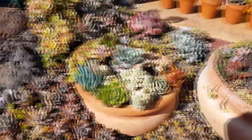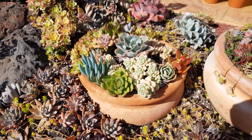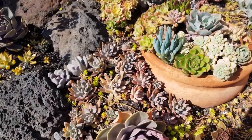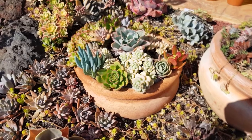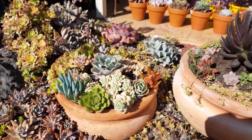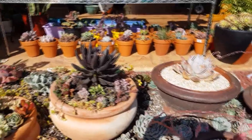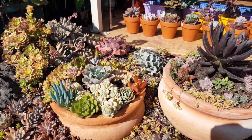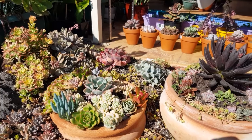One of the first things I have to do here is to remove all of the plants. But I can't remove the bowl from the ground because it's partially submerged. And it would be really hard to set it back again without destroying the rest of the landscape. So what I'll do is I'll just pull them up while inside the ground. I'm planning to replace the center rosette with something big so as to remain consistent with the other bowls. Because the other bowls have a large centerpiece. This Capri in the middle is quite small and doesn't really look significant compared to the others. So, for a huge wow factor, I'm going to use this Myrtilla.